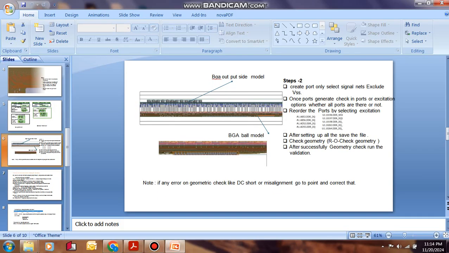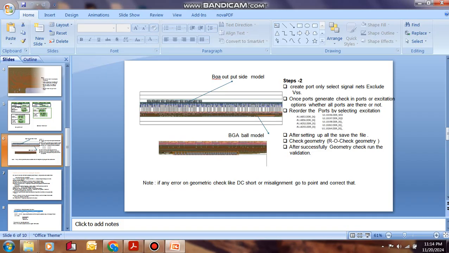After assigning this model, we'll see the spheroid or cylindrical model connected with the die, and after the model we can create the ports. So on one side we see this BGA side and ball map model.